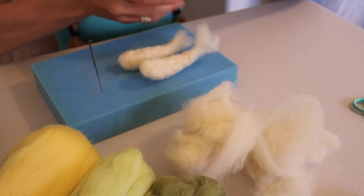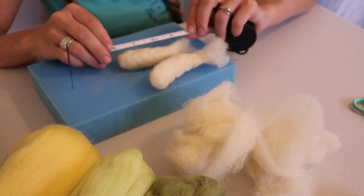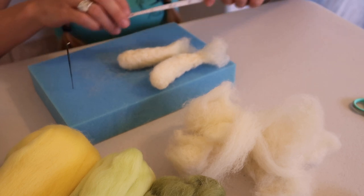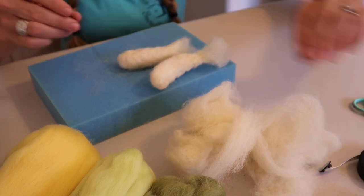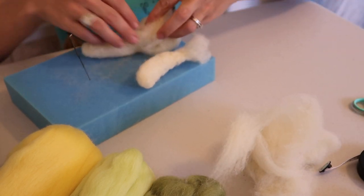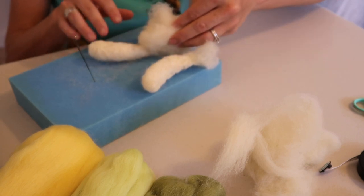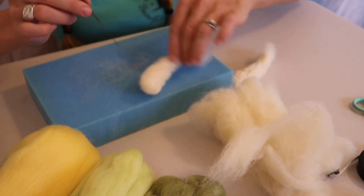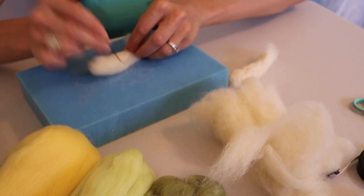You can also check the length here. This is about 3 inches, so anywhere between 2 and 3 inches. Closer to 2 would be better if you're looking for a newborn prop size, because then you've got to think the top is going to be 2 inches within itself as well, and that would make it 4 inches total. Alright, liking that one. Just this one a little bit more.